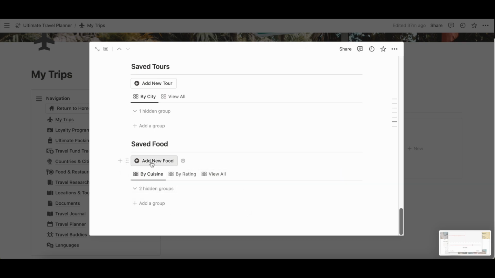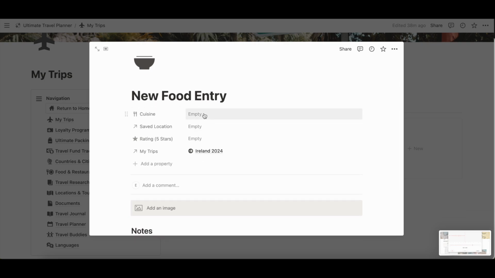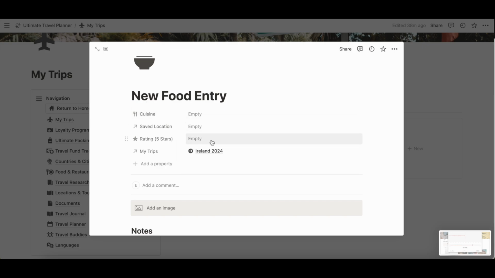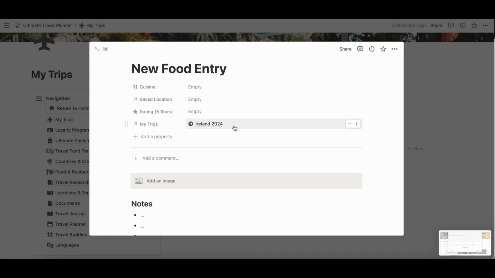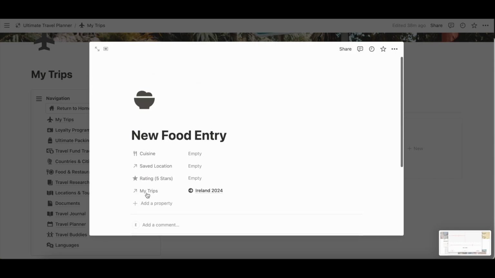And if you want to add new food, you would go ahead and add the new food entry, add the name of the food, as well as the cuisine, saved location, specifically what restaurant it might have been at, so you would add that here. Then you'd come down and add your 5 stars or 1 star, 2 star, however you felt about it. It'll automatically fill which trip it was a part of, and then you can add an image of your food. Again, 5 megabyte limit for anyone with a free account, such as myself, and then you'd add any kinds of notes that you may have about the food. It was the best thing you've ever eaten in your entire life, or make sure to recommend this to friends and family on any future trips that they may have.